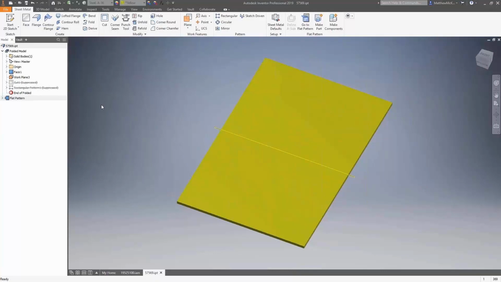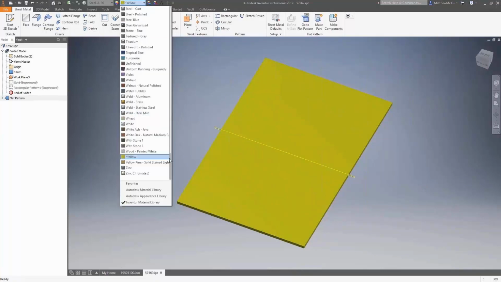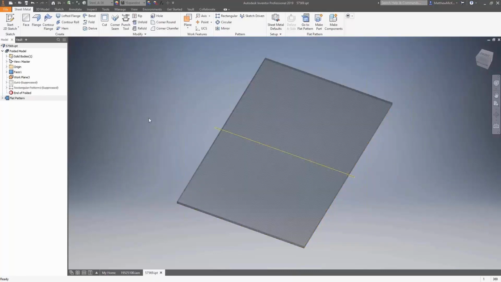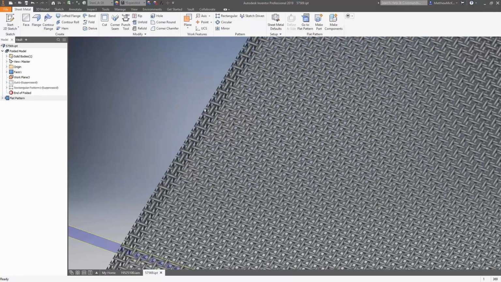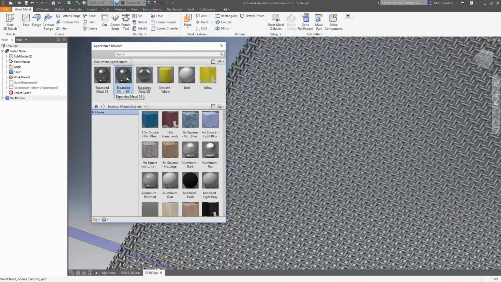And we can then use a visual representation or an appearance to showcase the style of part that we're actually trying to illustrate here by putting the cutouts in the part in the first place. You can see here by changing the display to an expanded mesh that we can showcase the part actually has some transparency to it.